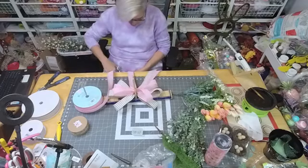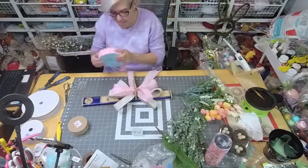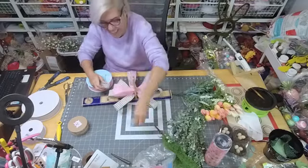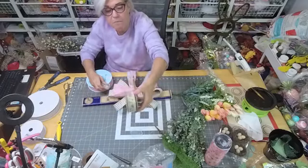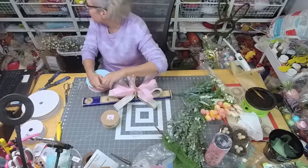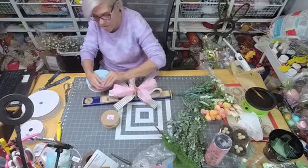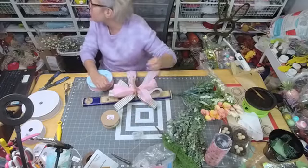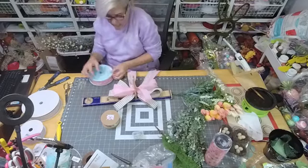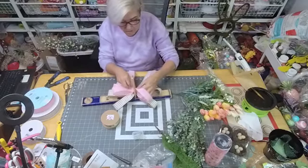Okay, so these tails are nice and long, so I can hopefully do a couple of those little loopy things with it. Y'all know what I mean, don't you? I mean my technical terms. Now I've got this 1-inch ribbon, y'all. Isn't that beautiful? I haven't tried it yet, and I have it in a tan color and yellow, I think, or pink. One of the two. I can't remember, and I can't see it from here. So, okay, we've got these in there. Now this one looks longer, but I can pull that.